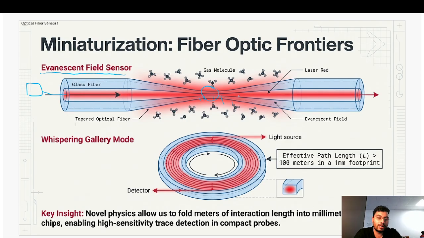Once it is propagating through the optical fiber, it's also absorbing. The molecules are absorbing because of the evanescent field once it is coming into the near field region, and because of that we will get the spectra where the absorbed signal we can see easily. So this is one of the optical sensing applications using this tapered fiber, which is well known nowadays.